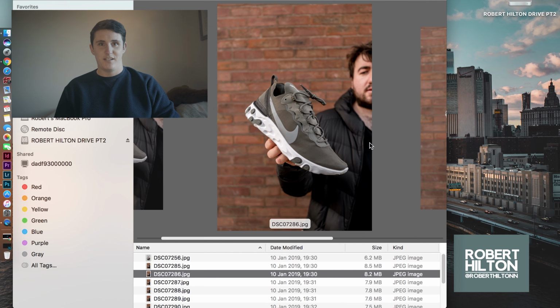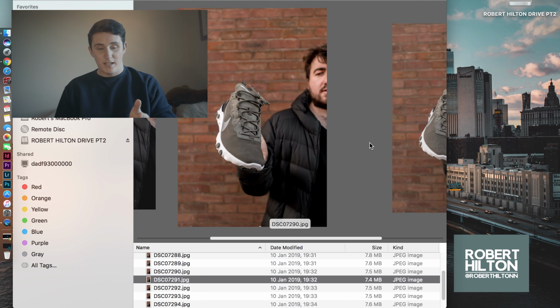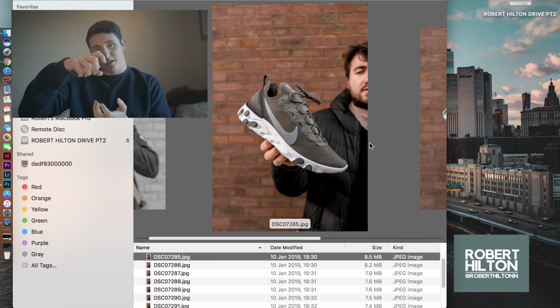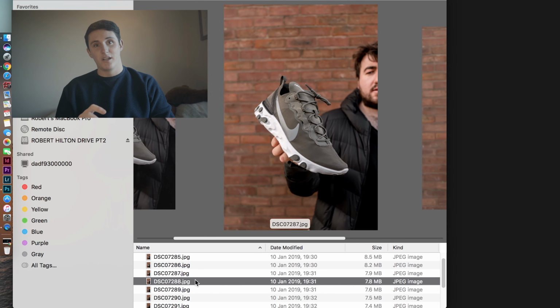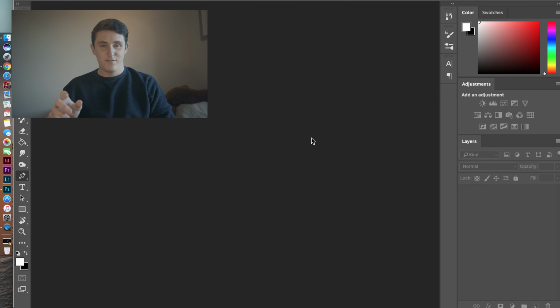As you can see, the shoe is moving on an angle, or a pivot, should you say, while I've got the camera in burst mode, and I've took around 12 shots, I think, but I don't think we'll use all of them because that's going to take so long to cut out all the shoes, and quite frankly I've got better things to be doing. So anyway, we're going to put these into Photoshop and cut them out, then create a PNG out of them, then later put that into a timeline which will create the GIF of this moving shoe. So hopefully it looks alright. Yeah, we'll see.